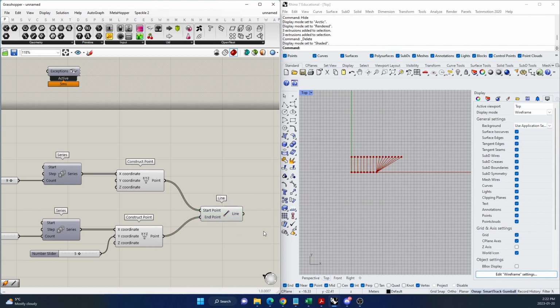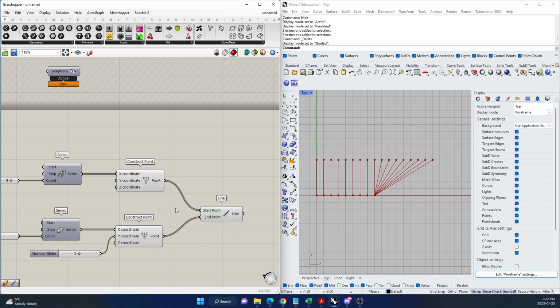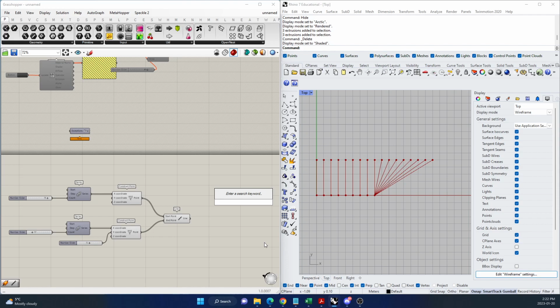Okay, so see what's happening here? See how from the short list, it's using the last number and it's connecting to all the remaining points. Let's look at why this is happening. So just to let you guys know, this is what's known as the longest list mechanism within Grasshopper. So now you're starting to see how Grasshopper works.